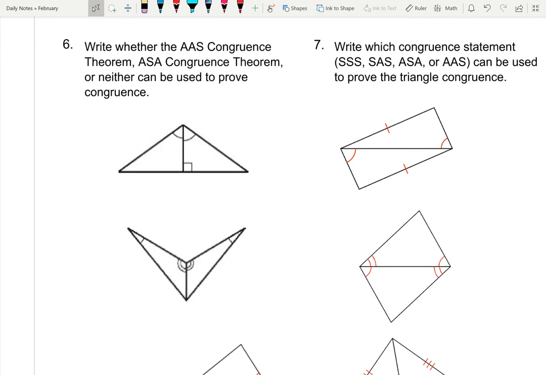So the first one, we have a pair of angles congruent. We also have another pair of angles congruent. It's implied, of course, that if this is a right angle, so is the other. So we have 2 pairs of angles that are congruent, and we also have their connecting side. This is congruent because they share the same side. So that's also congruent. Now notice that that side is between the angles. If the side goes between the angles, then this is the angle-side-angle congruence theorem.